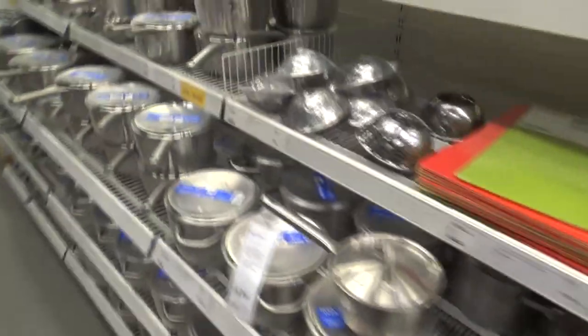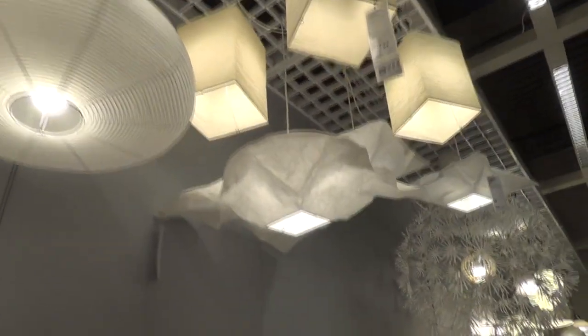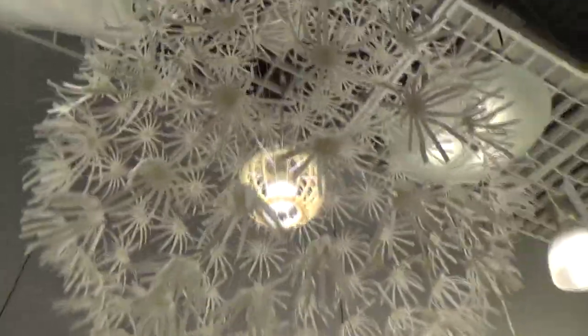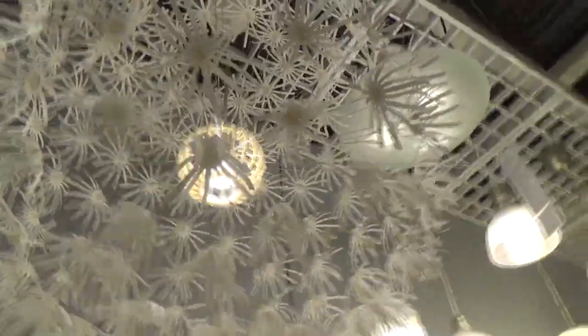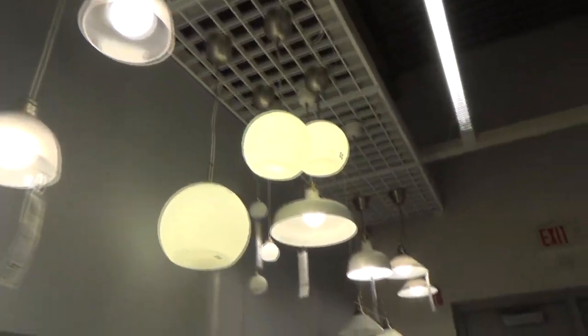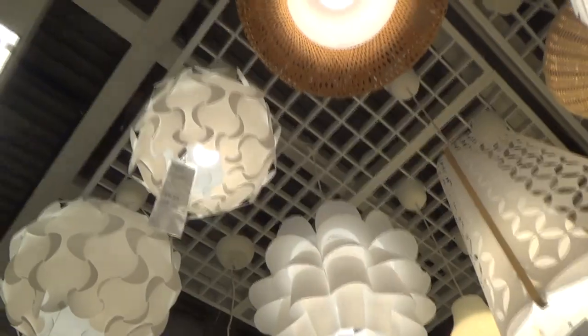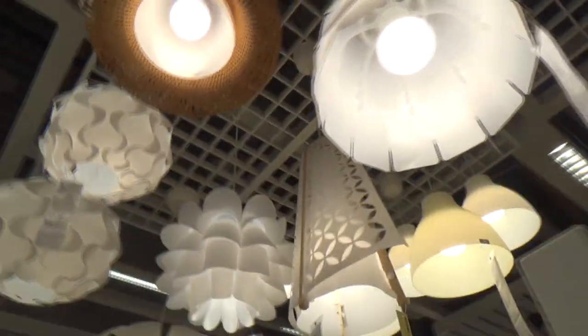Bedrooms, kitchens, computer rooms, TVs, everything. They've got some really sweet lights here, let me tell you. If you'd want something like this hanging in your house. Not me. I'd probably burn the thing off. Boring lights. And these ones are kind of cool. Neat. Neat.